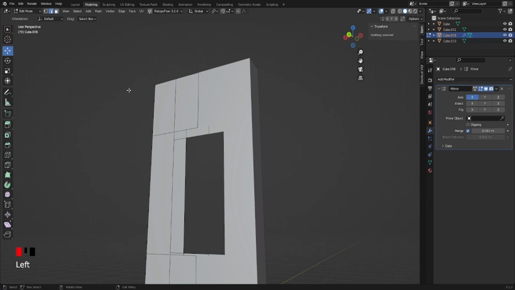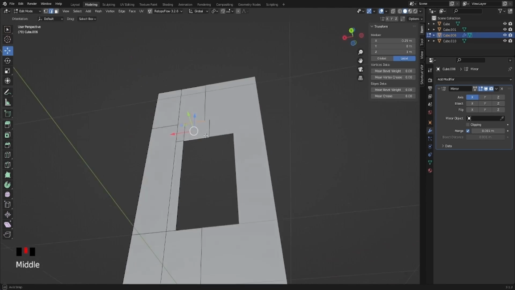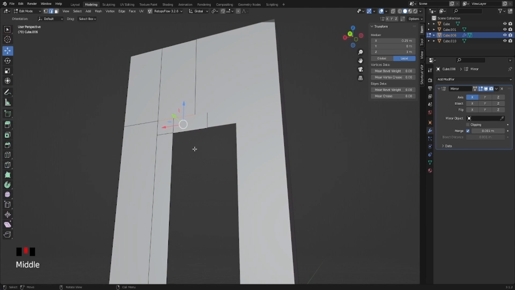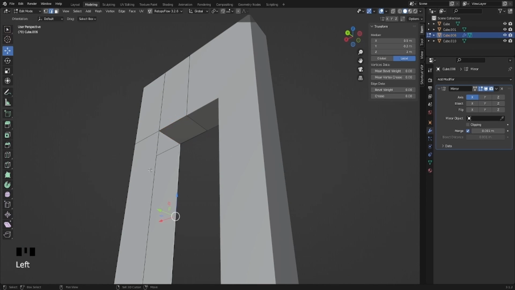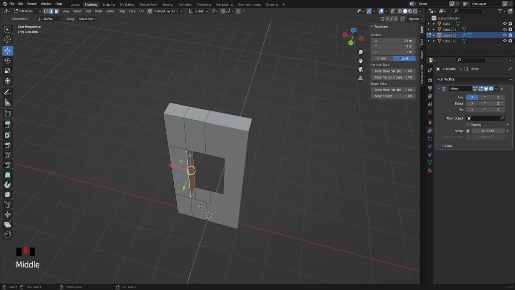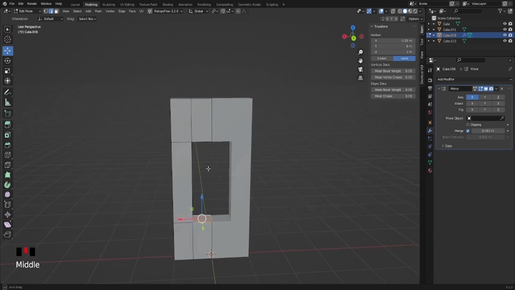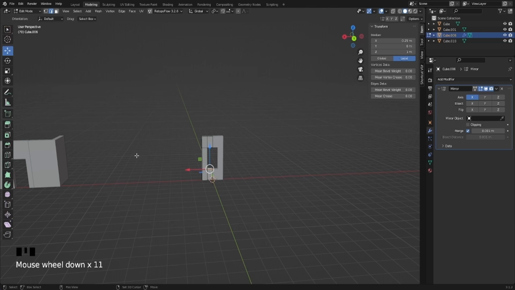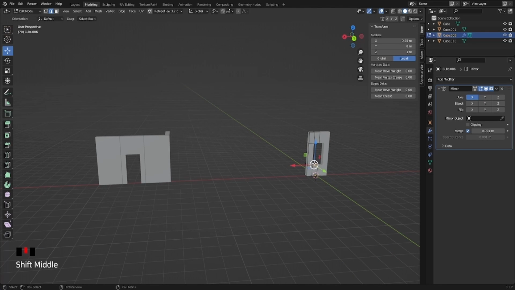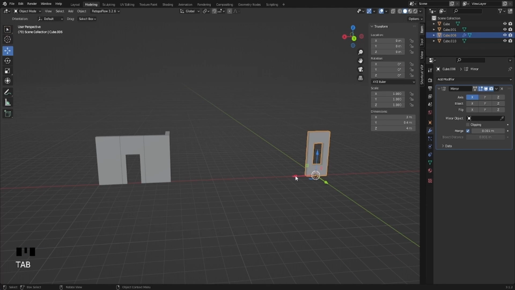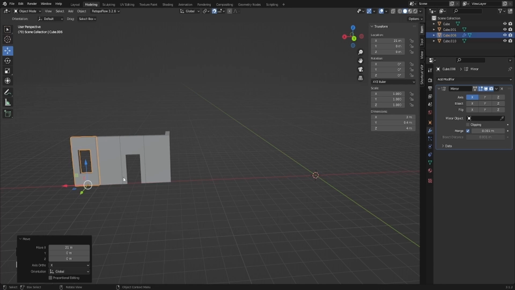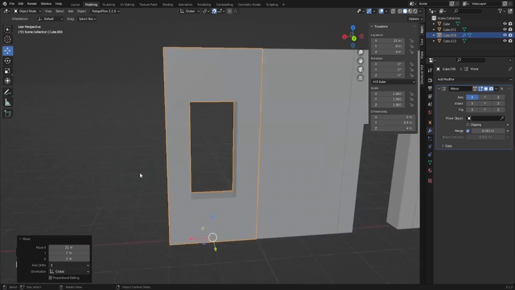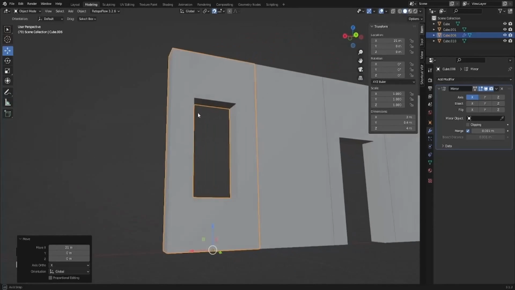Right, and we'll just fill in. Select those two edges, press F. That'll throw a face between them. Alright, okay, so now it's going to match this up and see how it looks. I might want to adjust this and make it a little smaller. I want to put my snap back on for this and just pull it across, and press the period key to zoom in on this object.